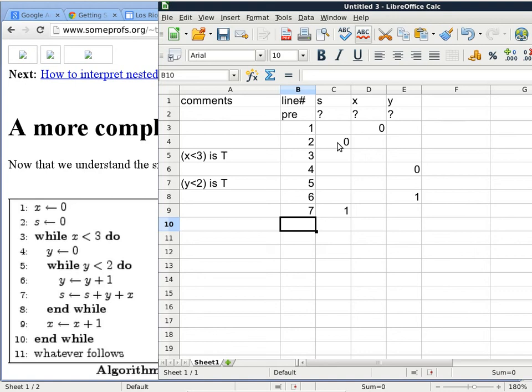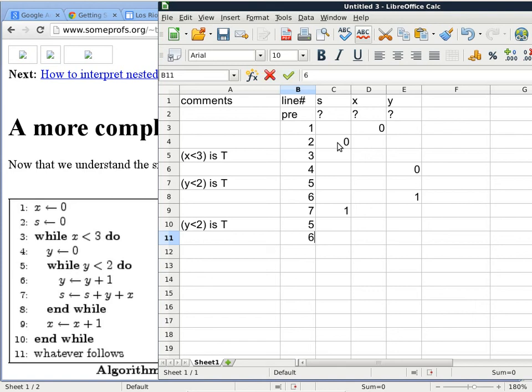Line 5, because we cannot just go to line 6, because we don't quite know whether we should go to line 6 or line 9. We have to make that decision. So we have to go back to line 5 at this point because we have to reevaluate the condition for the inner loop to see whether we should continue with another iteration or whether we can get out of the loop. Is that okay? This is an important step. Now, since the condition is true, we have to go for another repetition of the inner loop.